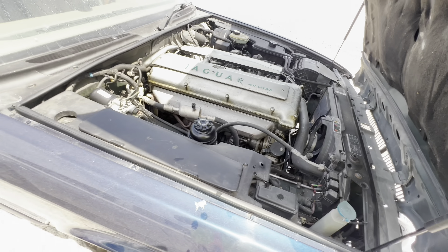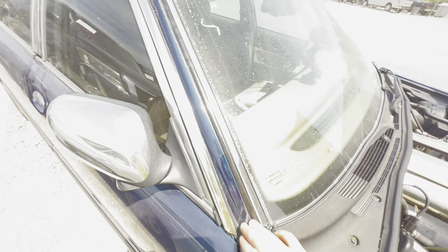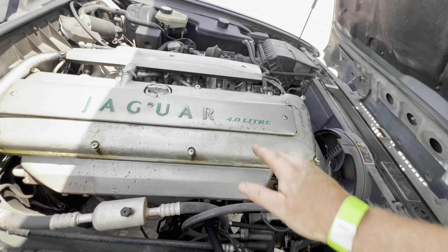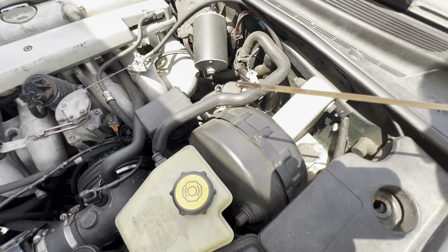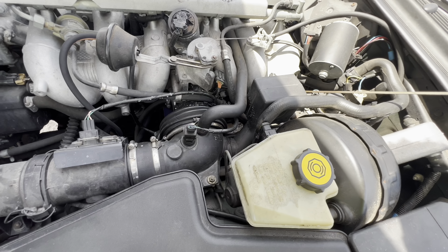This would be a great candidate to redo the engine — not an LS swap candidate, I'd want to keep it more original. It's probably been painted before and may need paint again, but the paint near the front is in really good condition. Oil dipstick pulled — it's on the low end of the low mark and really dirty. That's about as much as we're getting on this one.